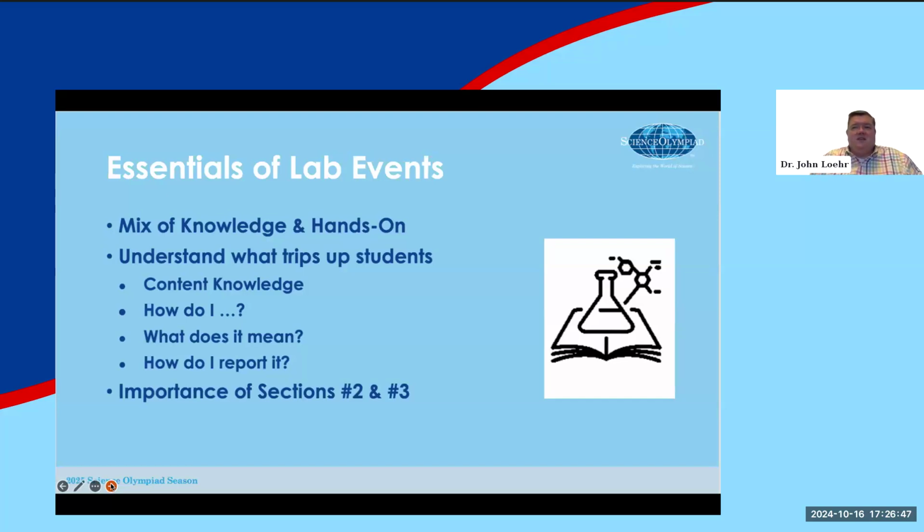So this is, you get into making graphs, making tables. When should I use a line graph versus a bar graph versus a pie chart? Those kind of things. And again, with lab events, because they're so similar to core knowledge, sections 2 and 3 of the rules are really important. What are you doing? What's the content? Section 3, right? Section 2, what resources do I have? What are the pieces that I get to bring, or the things I'll have with me to help me complete this task?